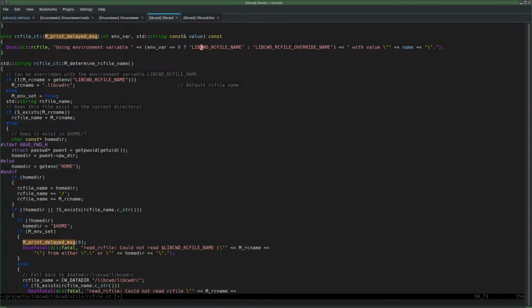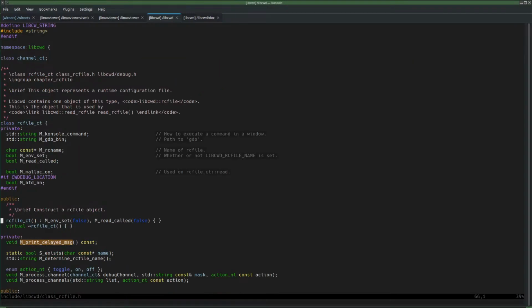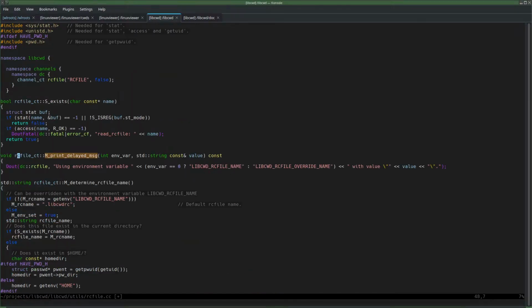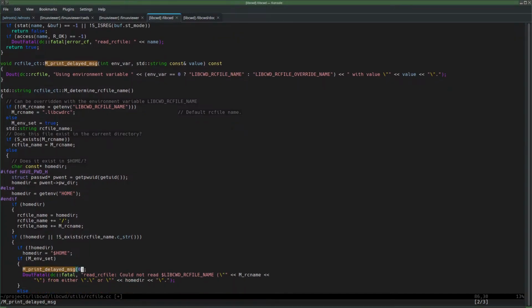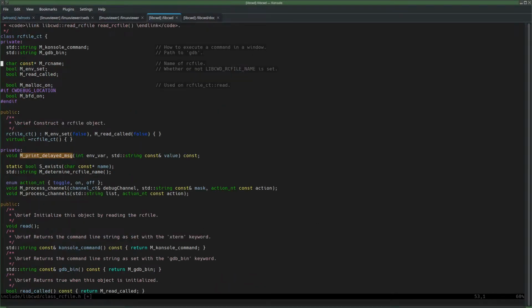It's called value, the value of the thing. Oh, there's a character const pointer, not a string.